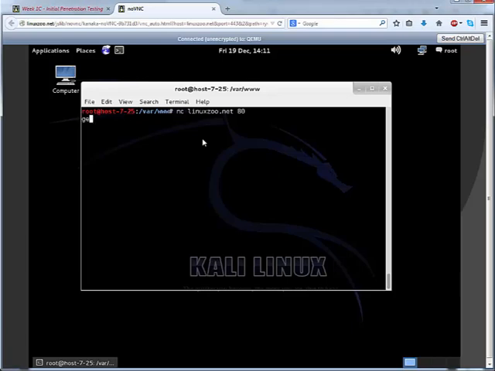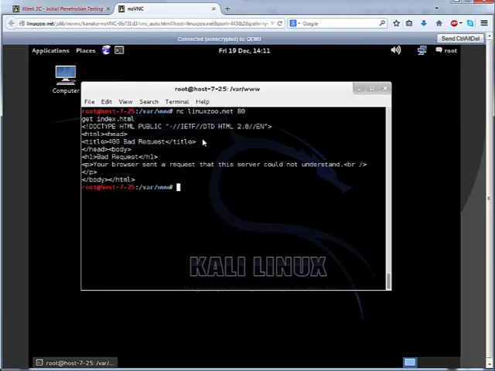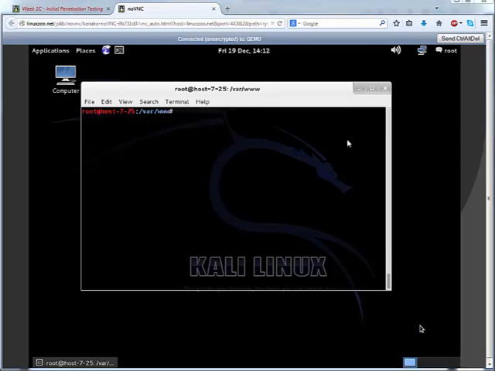We can echo an HTTP get command and look for index.html, and then we'll actually interact with the server. So we did have a connection and it returned, in fact it returned a bad request in that case, but it shows that we did have a connection.